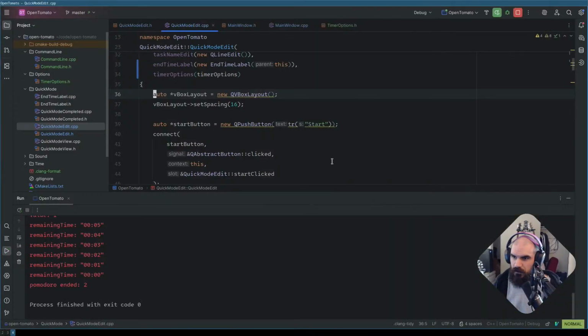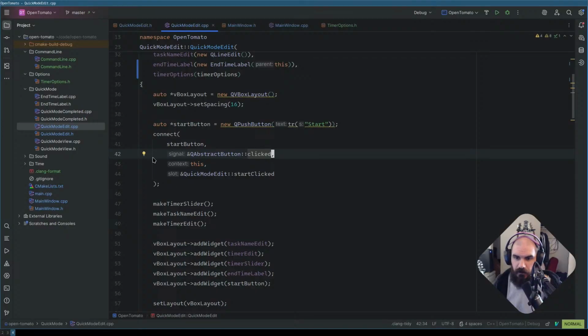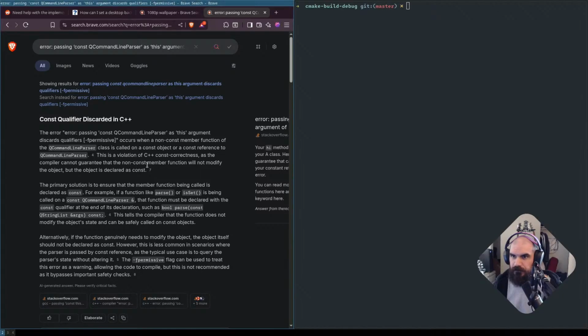So that's cool. So this works. So what I'm going to do is commit this because there's a lot of stuff here that I think should be committed. Now what?